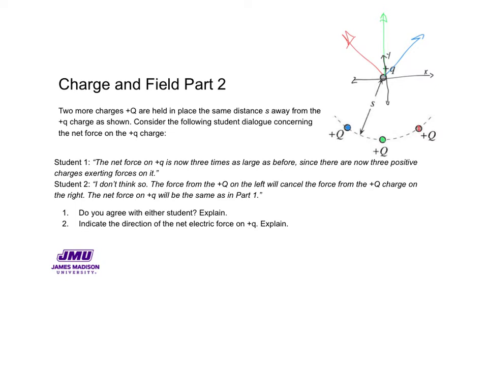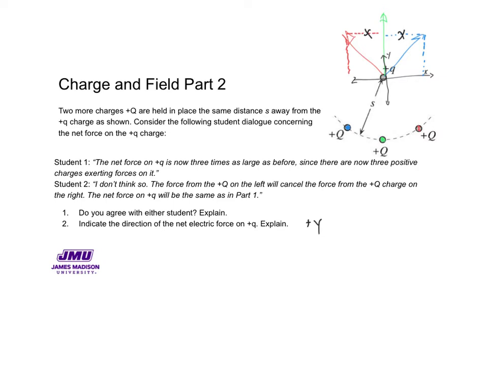For example, this charge on the right will cause this, what I've drawn in as a red force vector, and it has this x component here and this y component. So a component of the force in the negative x and a component in the positive y. The blue charge would have similarly a force on the far right here, the blue one, with a positive x component that I'm drawing in now and the positive y that I had drawn in. Student 2 is correct that the x components will add to 0, but is forgetting that the y components will still contribute in the positive y direction for a net force that will be in the positive y direction.